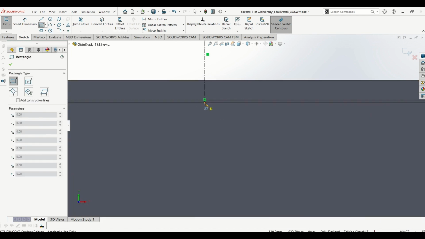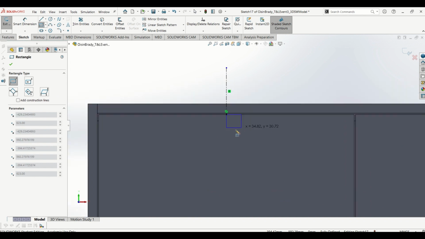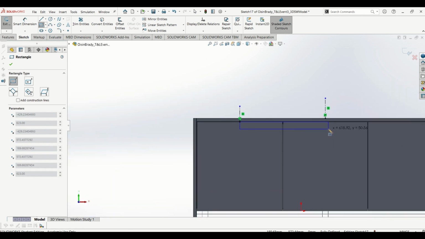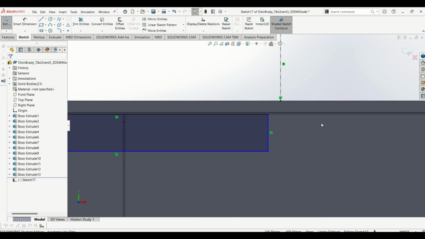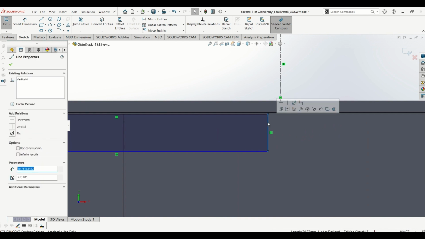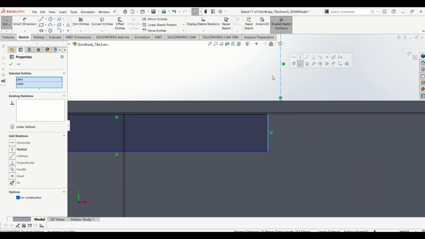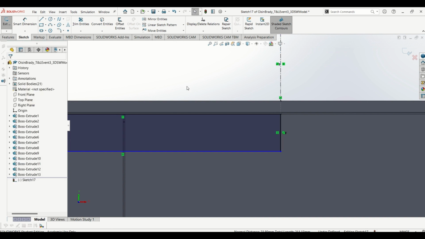So then after that, we're going to go to our corner rectangle tool, and we can simply come to that center point we found on the door on the left, and we just bring across the rectangle. Stop it anywhere about there. We're going to use our collinear tool again, so we're going to select this edge here, hold control, and the line within the center of the unit. Hit that, and we'll make them collinear.